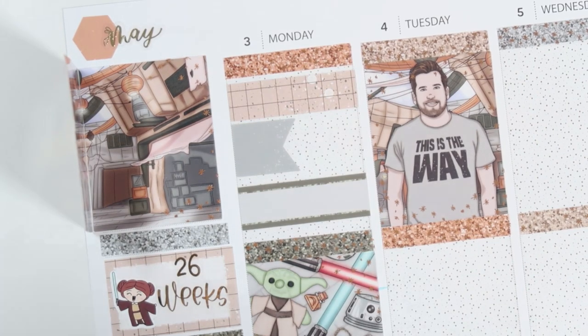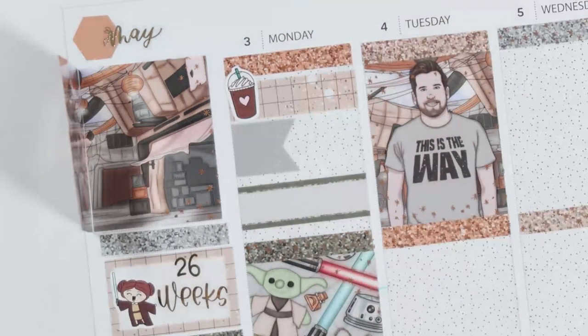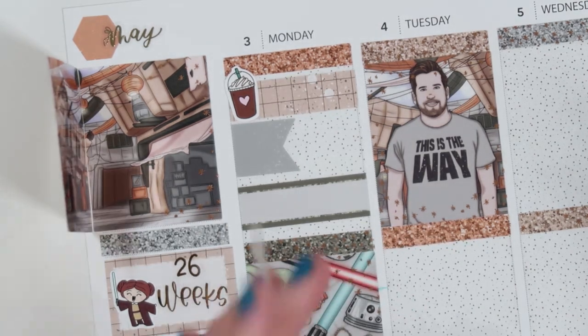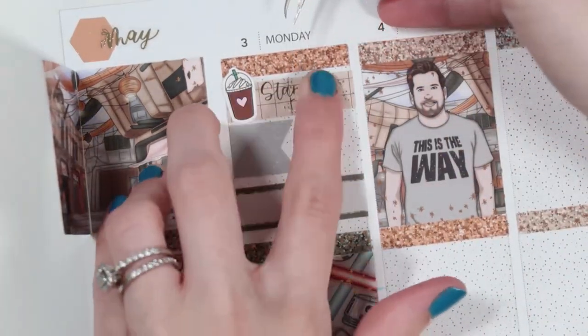So we'll see. For my Starbucks runs this week, this was a Frappuccino sheet from Fox and Cactus. It was multicolored, but I'm just using the brown one throughout the entire spread because I felt it matched the best. Well, actually the caramel one matched the best, but I only had one left of that. And then a Starbucks run script. This is from SPC in gold.